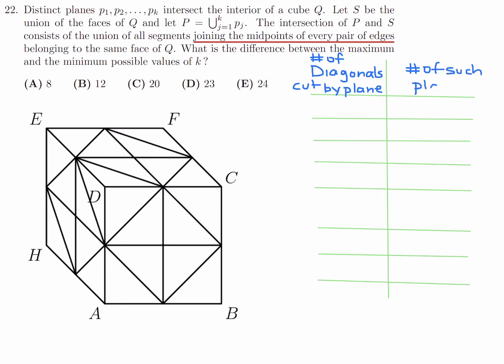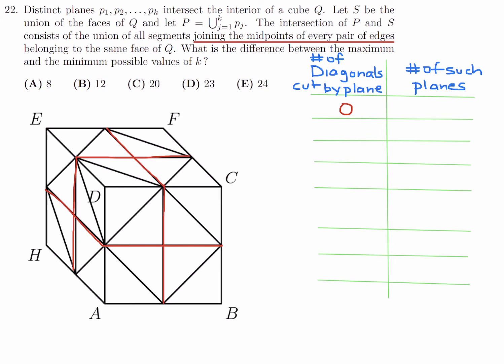So let's start off with the most obvious, in my opinion, the ones that actually don't cut through any diagonals. See, these are diagonals, right? This is a diagonal, this is a diagonal, and so on. But there are some that don't cut any, 0 diagonals, and those are these ones right here. The ones that go like that. That is a plane. It will cut the cube in half, right? And obviously, there's one of those. But there's another one here that cuts it in half, top to bottom. And then there's another plane that would cut it in half like that. So as you can see, there are 3 of those planes.